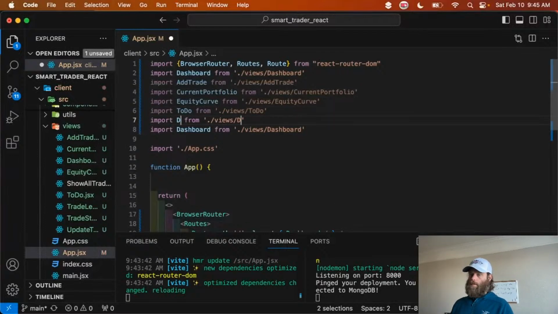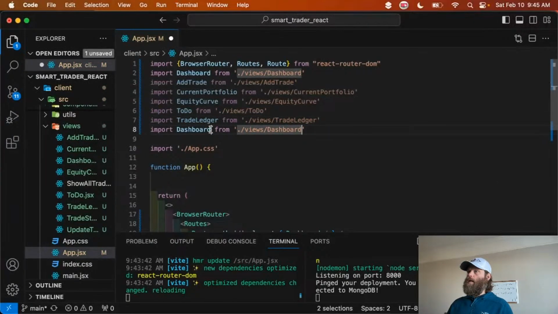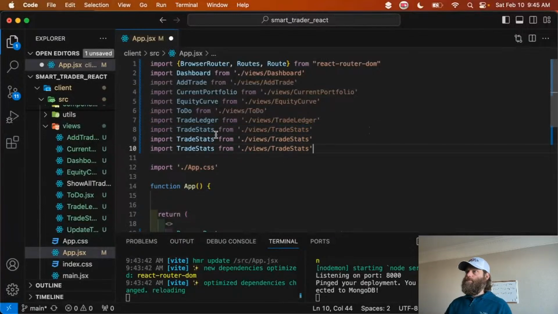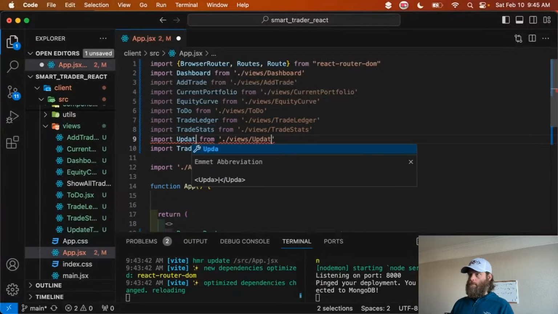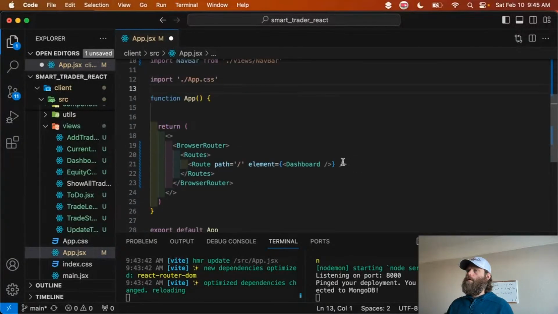Trade ledger, we got trade stats. Update trade and nav bar. Okay. Navbar. I think that's everything we'll need.